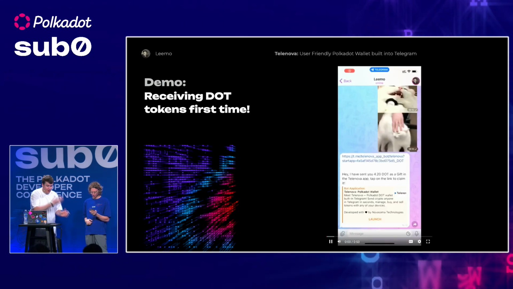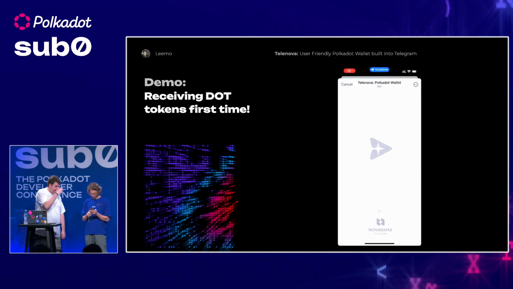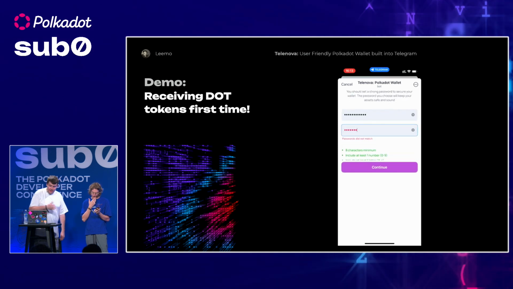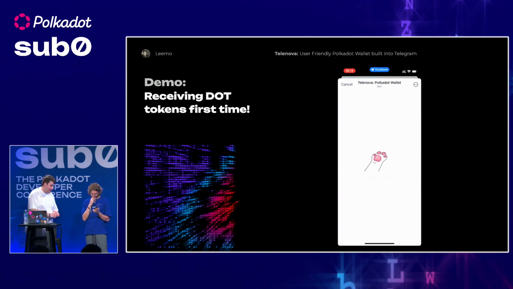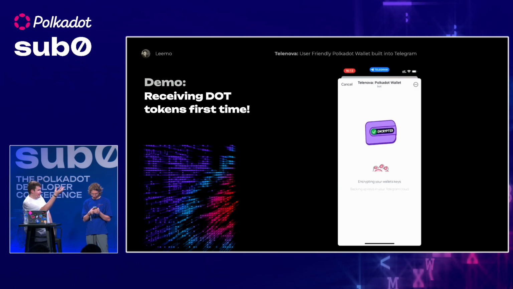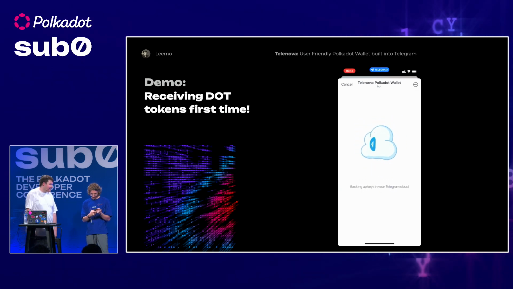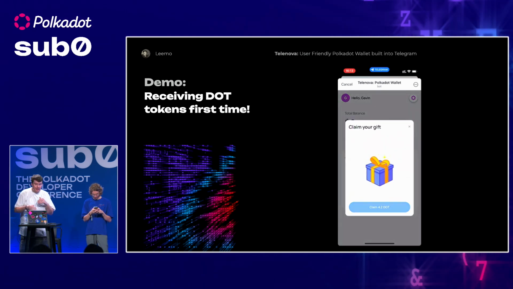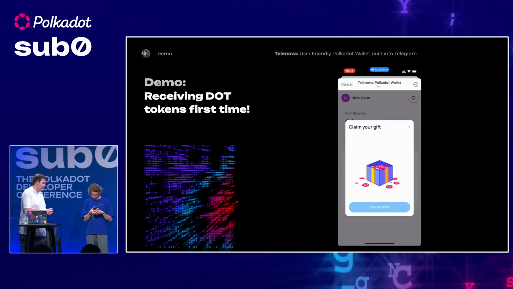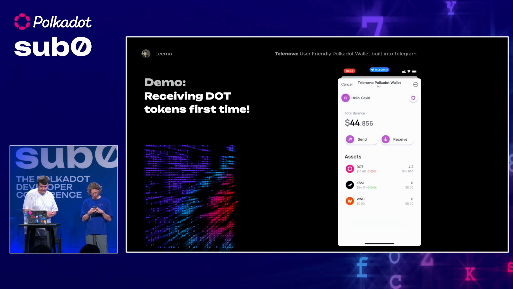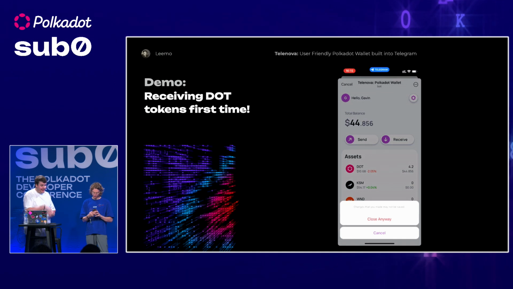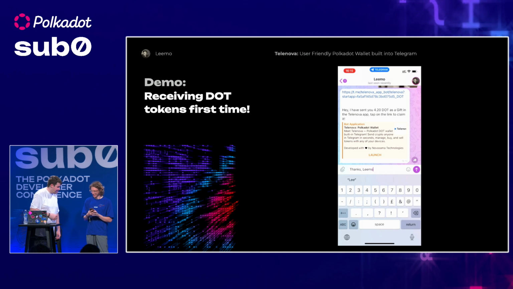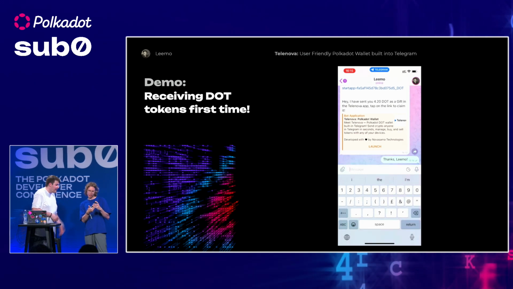So now you're going to press launch. And what's going to happen is he will get the onboarding flow, right? Yep. So launch the app. Okay. Then you enter a new password for Telenova. And then Anton's cat Siri will encrypt the wallet for you. Yep, so he's got a password. Yeah. So the seed phrases are encrypted by your Telegram login and the password for Telenova. Okay. Not a very secure password. Should be all right. And then in the video, you can see I get thanked by the person, which was Gavin Wood in the previous video. The wallet has been created.